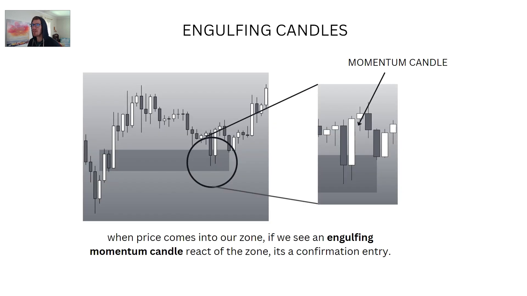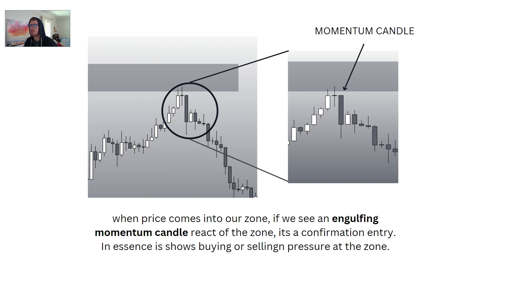Another way we can enter is on engulfing candles. Price comes back to the zone and we get a very big bullish candle — an engulfing candle — it engulfs the candle before it. This is a strong sign that there are buyers present, and we can take an entry just from the top of the candle with the stop loss at the bottom of the zone. It's a massive momentum candle with a wick to the downside showing rejection. Another example: price comes up, taps into our zone, then we get a massive engulfing candle showing that there's selling pressure — the sellers are here. There's also an indecision candle there, which is stronger confirmation. Price taps into our zone, we could have entered off the indecision candle, and then we see a momentum candle as a second confirmation to enter.